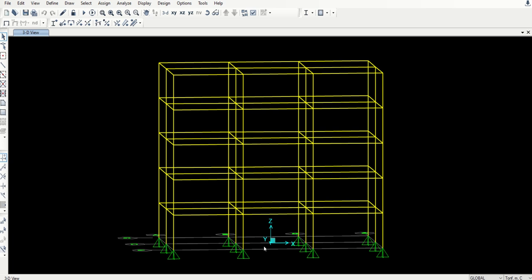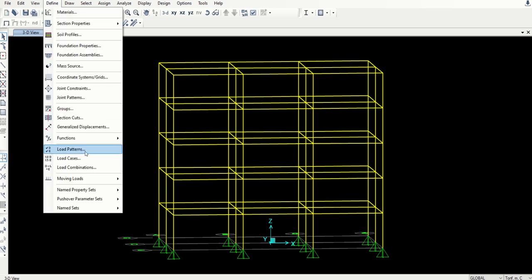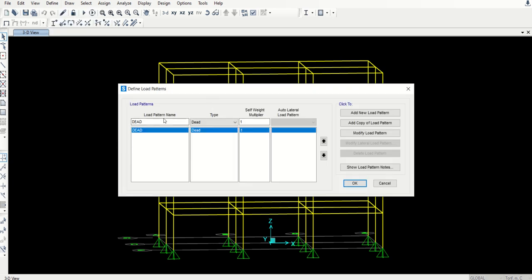Okay, so to do this, first of all, I'm going to add a load pattern, a lateral load pattern. Usually the base shear is estimated in seismic analysis, so I would like to add an earthquake load in the x direction. I'm going to consider 0 as the self weight multiplier.